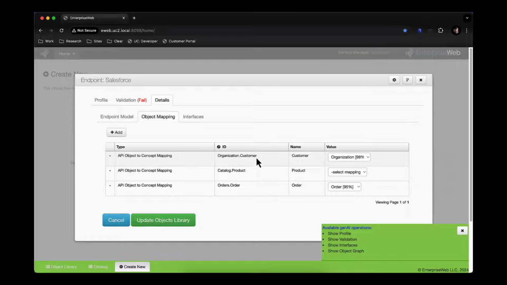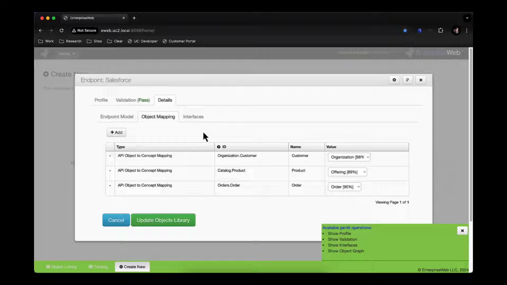In the case where it wasn't, the system actually earlier in the beginning pointed out that I had to select, in fact, a mapping here for this product. It wasn't able to determine with certainty if it was an offering or a product. So I'll go ahead and specify that one additional detail. And that's really the only work that I need to do to get this endpoint onboarded. Specify one of the mappings that was missing. You can see it's already flagged as valid.